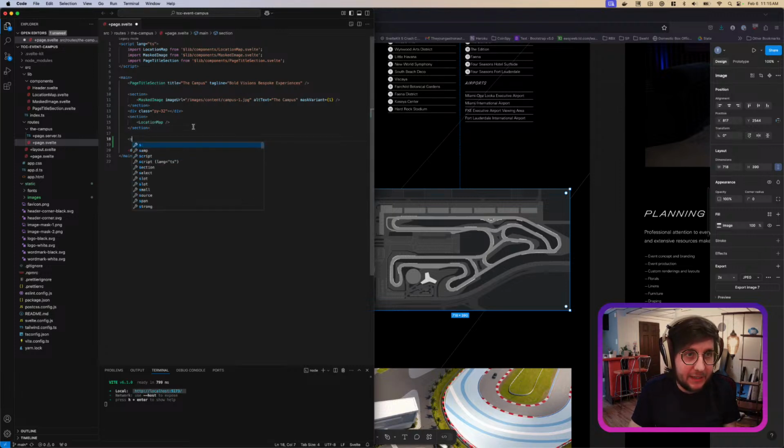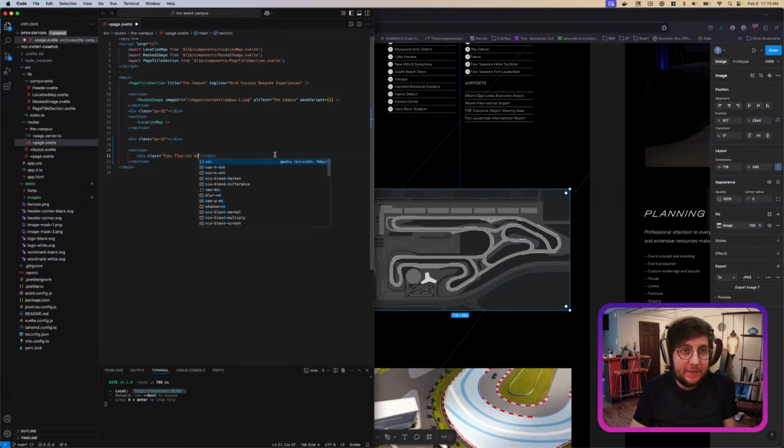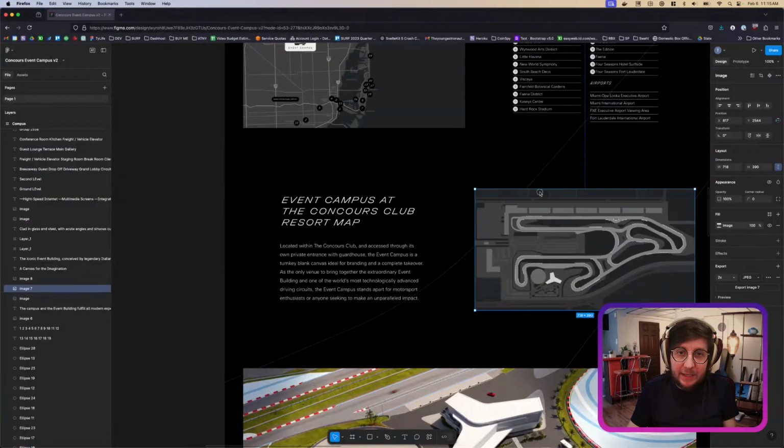So I'm going to put a section tag and we'll probably make this 32. Again, not caring about padding too much. And within here, we're going to have a flex. It'll be flex col, but on desktop, on bigger screens, we'll do flex row. And in here, we will have a div, and this will basically be wherever our content is.